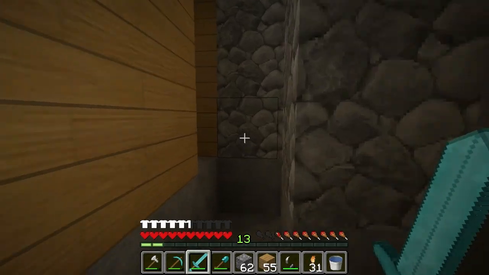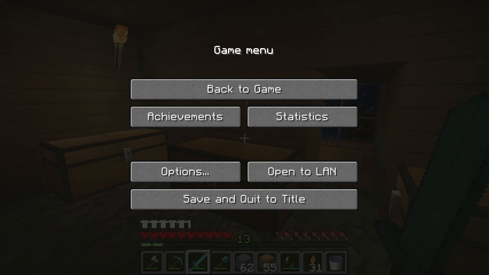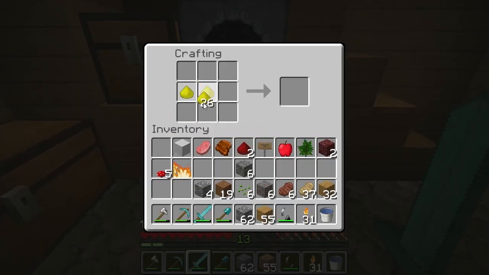How many? We've got 28 glowstone dust. Let me just work out how to make glowstone now. I'm not very good. Glowstone. Alright. That's the wrong button. Glowstone. How do we make it? Four glowstone dust. Okay. Back to game. Let's make some glowstone dust.